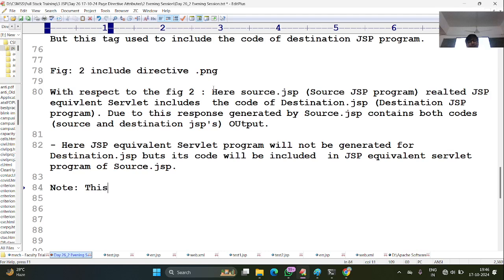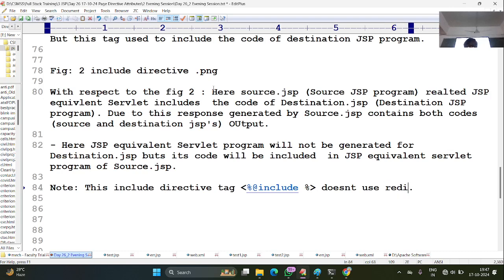Please add one note point. This include directive tag, @include directive tag, doesn't use RD, what is RD here? Request dispatcher, response.redirect.